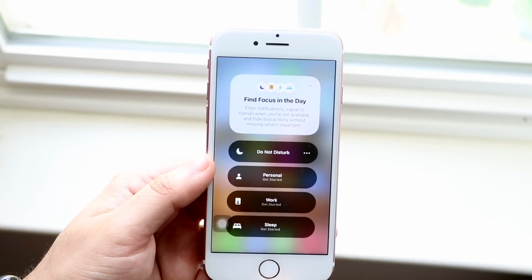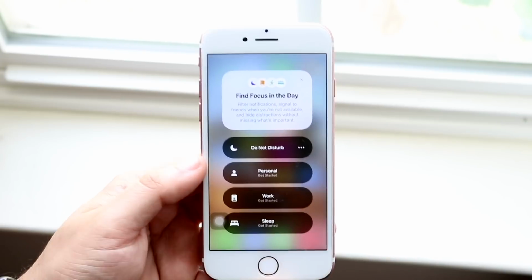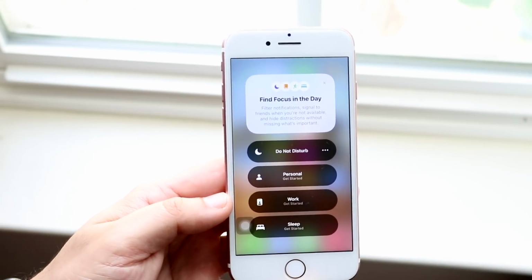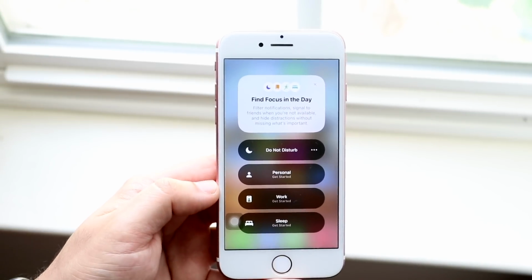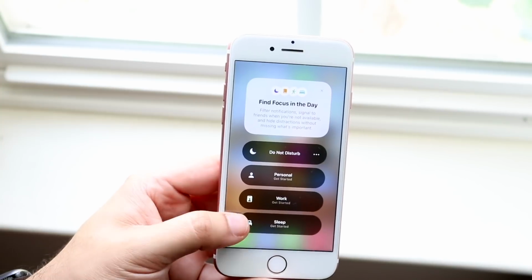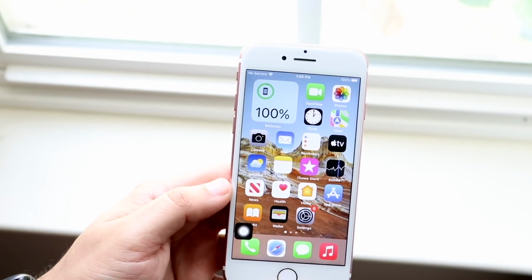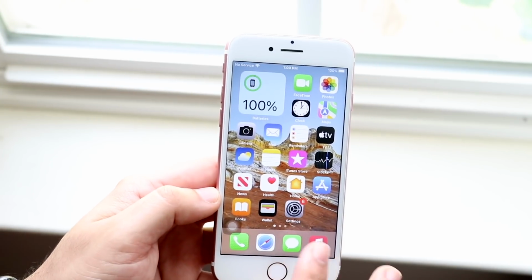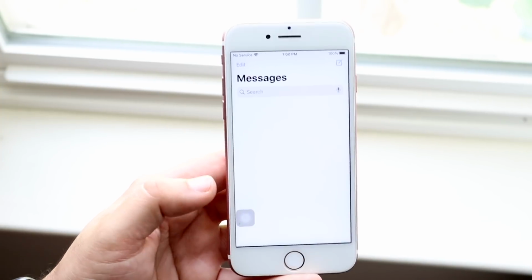So personal may be something like FaceTime, messages, phone calls, some things that are personal to you, Snapchat, Instagram. Work may be more so like your work apps, maybe your work email, different things like that. So you can turn these different focus modes on if you want to, and I think it's cool. I'm personally probably never going to use it. I don't even use do not disturb mode, but it is something that you have here now, which I think is really cool. Now, iMessage also got a little bit of a redesign as well, which I'm really happy about, but again, it's nothing super crazy for the most part.